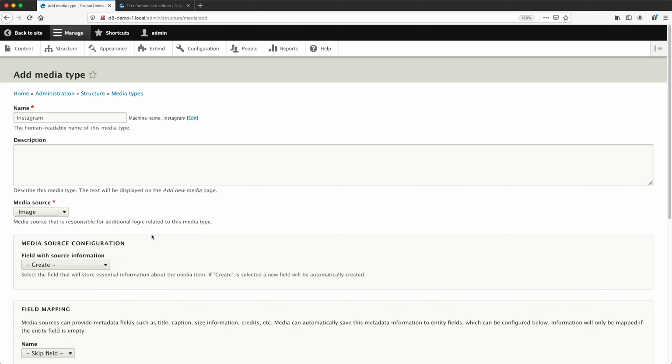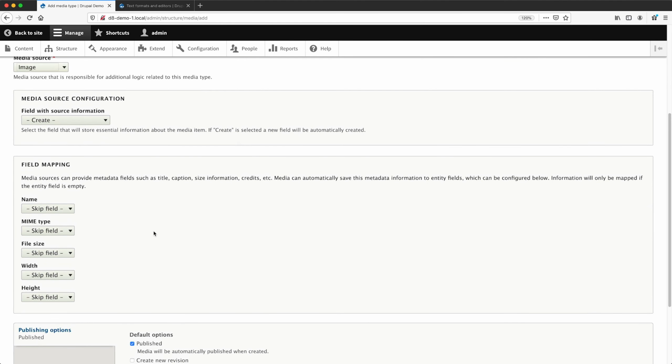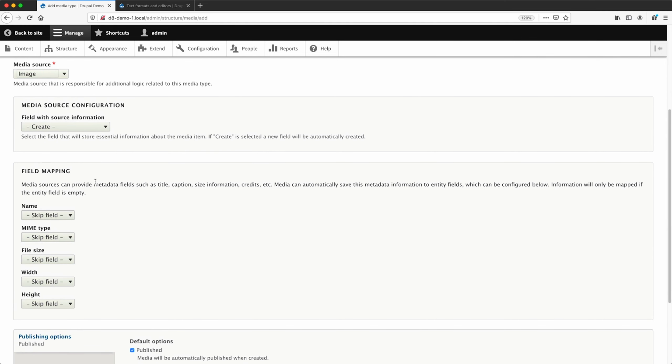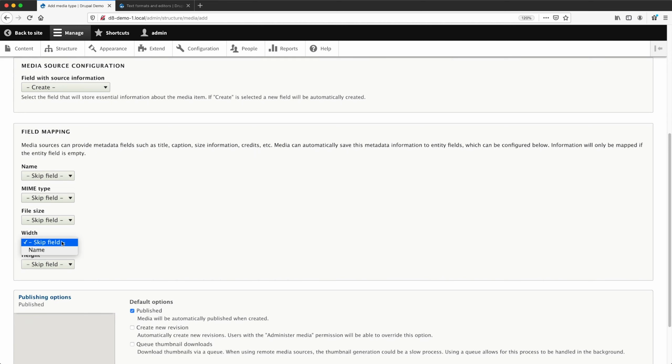So the image media source handles the resizing and also the creation of the thumbnail. But from the field mapping section, you can actually store some of the metadata which comes out of the image media source and store it in a custom field. So if you wanted to, you could store the width and height in a custom field on the media entity.